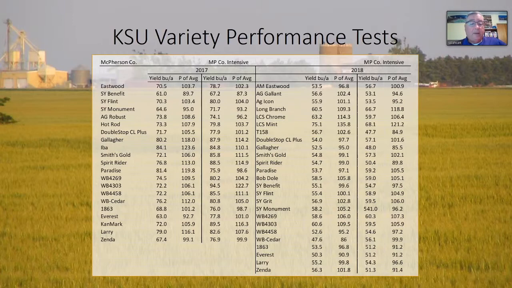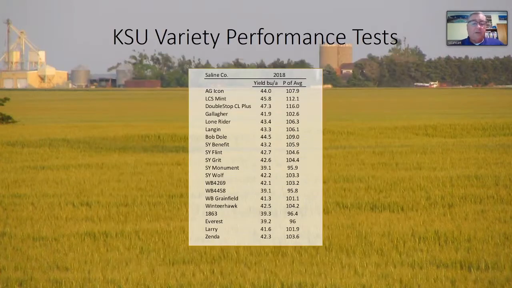We're going to go up I-70 or I-135, another county, Saline County. The plots were planted in 2017 and 2019. It was a tough year, two tough years to be a wheat plot in Saline County, at least where Allan had his sites. But again, you can see several of the same varieties you saw further south. I mean, you still had Doublestop. Now, this one did not have the intense management practices put on it, but you can still see some of those.